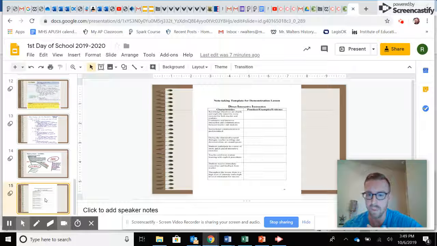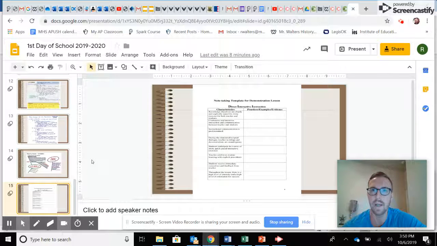There's also just the dual page notes, where on one side, you put the key terms, events, people, places, things. On the other side, you put the definitions, or explain why it's important. I think it's a great way to study for quizzes. I think it's a great way to make sure you know that basic information.